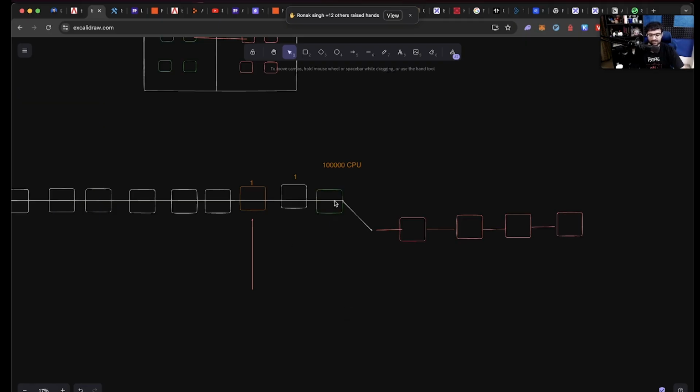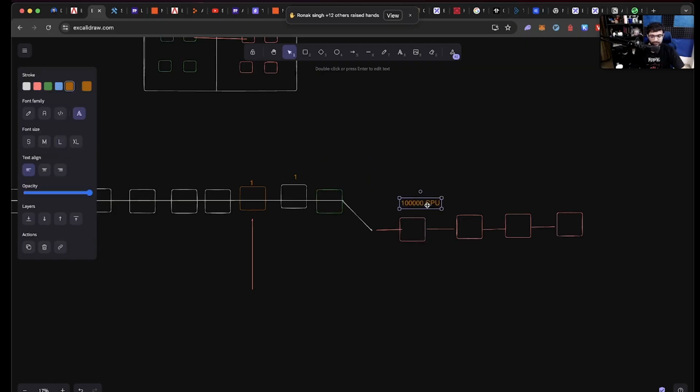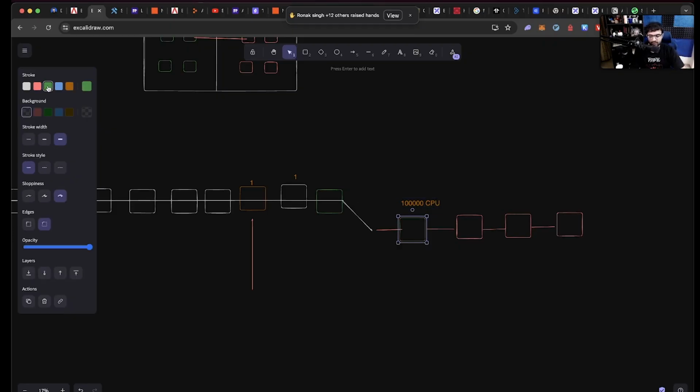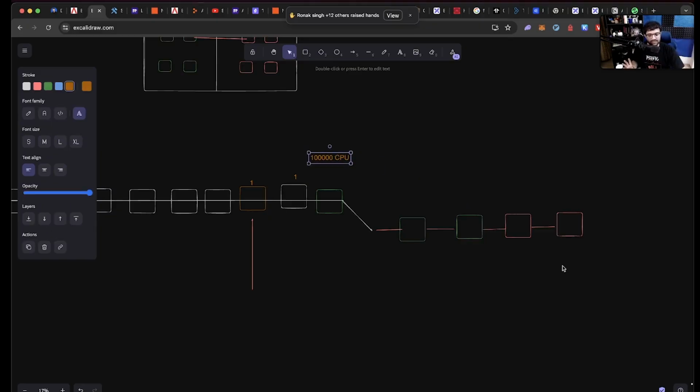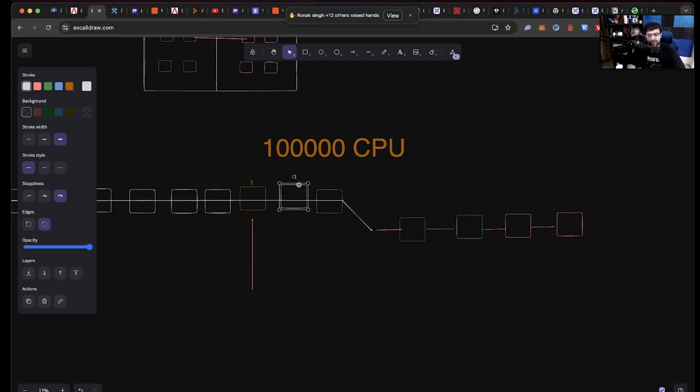Once they find the nonce, then they will have to do it for this guy also, because every block after that becomes invalid. Then they will have to do it for this guy also. So much compute they have to spend in order to be able to compete with the main blockchain. They can still do it. If you have a lot of blockchain, even if the original blockchain is very big, if you want to change this block ever, you can do it. You just need equal amount of compute and time that these people have already spent. 20 seconds of time was spent by 10,000 CPUs to find this block. Then 20 seconds of time was spent by these many CPUs to find this block.